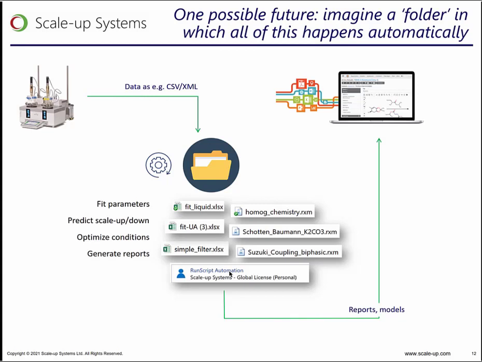Maybe slightly more exciting. Obviously you have labs as well. They're filled with all kinds of equipment. I'm showing a little EasyMax there, but that's just a for instance. It could be an Amber 15 or any other thing that you use to collect data. So a slightly more evolved version of this folder would be that it's waiting for data, and a script, when an experiment finishes, generates a CSV file or maybe an XML file or something similar and drops that in the folder. Don't be hung up on the idea of the folder. I'm just using it as a metaphor for the data somehow meeting the model.